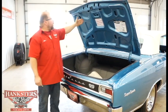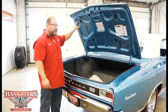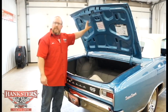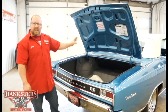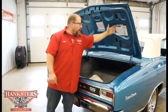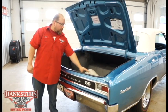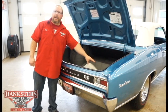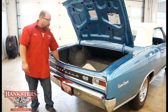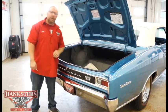So on first look here, we see that the underside of our trunk is painted that same Le Mans blue as the rest of the car, and it looks like it's been color sanded and buffed underneath here. Nice, smooth, and shiny as well. Not just like it's been dusted that color. It's also got the original decals back here for your spare tire and jack and so forth, and the limited slip differential. Now our particular car, we do retain a factory spare in here with the wheel cover here. Looks to be in good shape. We've got a trunk mat in here also that matches that spare tire cover. Also underneath the spare is the original bumper jack for this car.